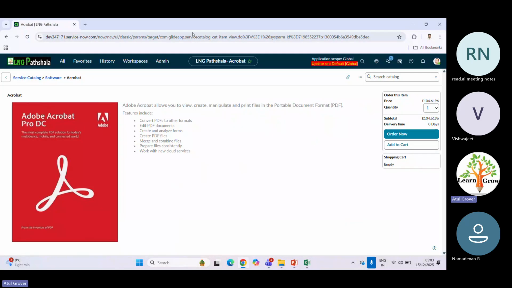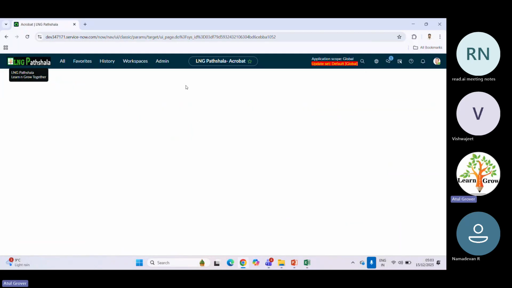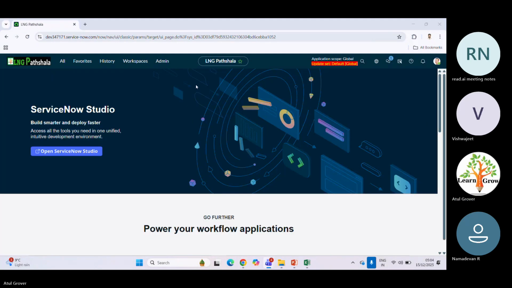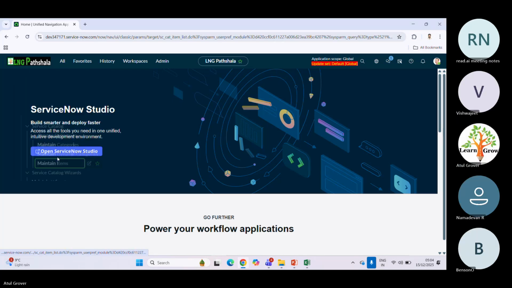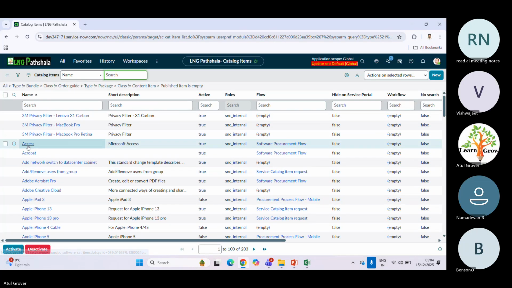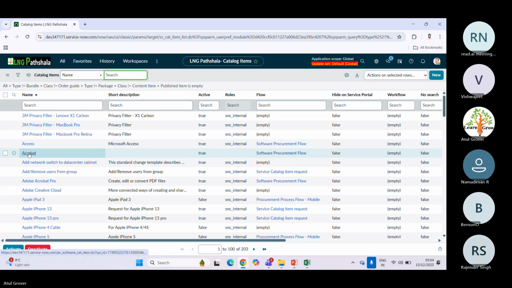Okay. So what I was saying is that I go to my Maintain Item and I search for, for example, Acrobat. The thing is that when you have installed SAM in your instances, then you will see another flow as well, this one.